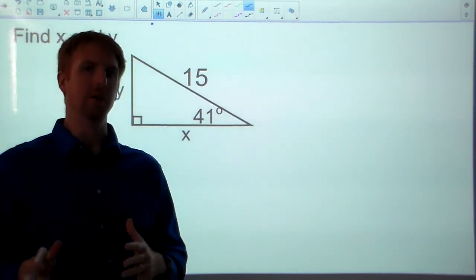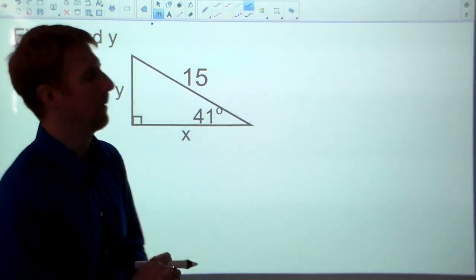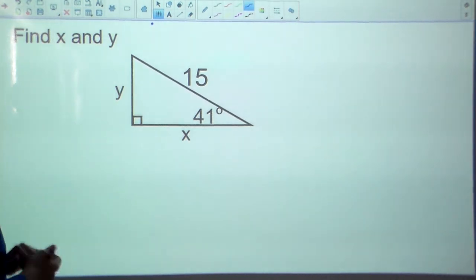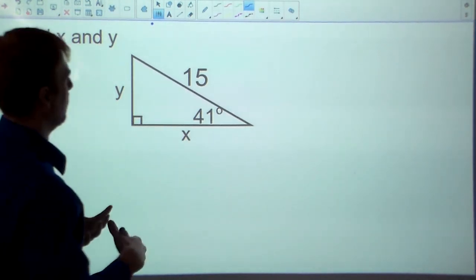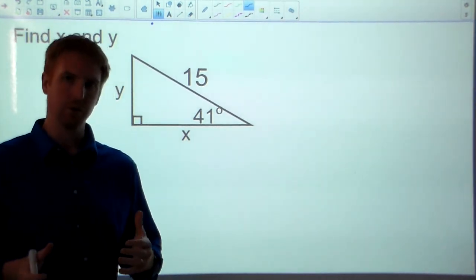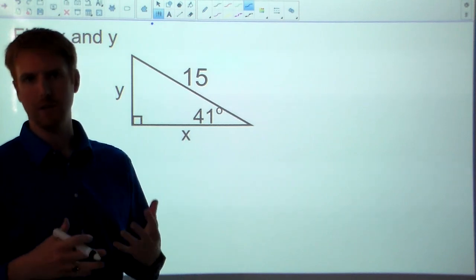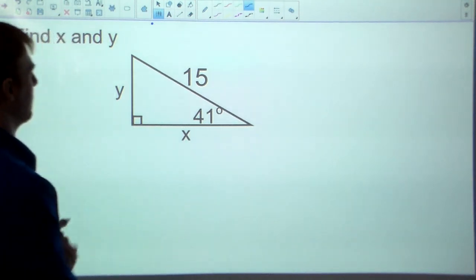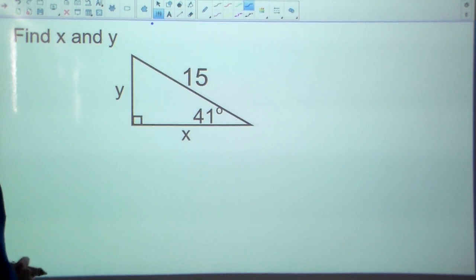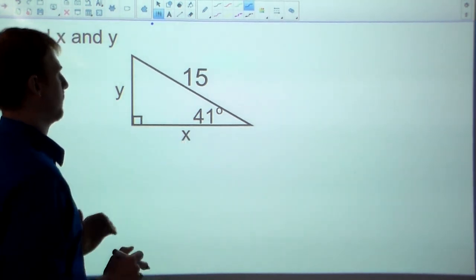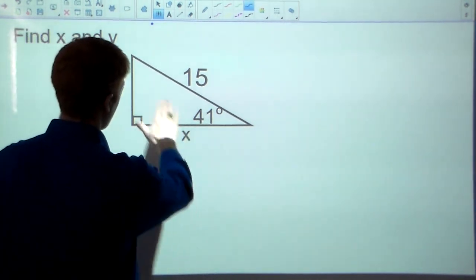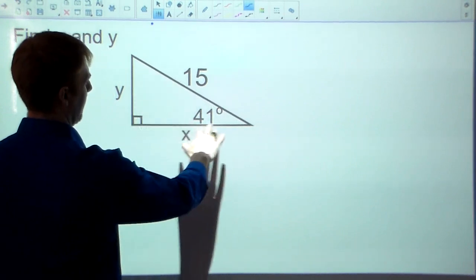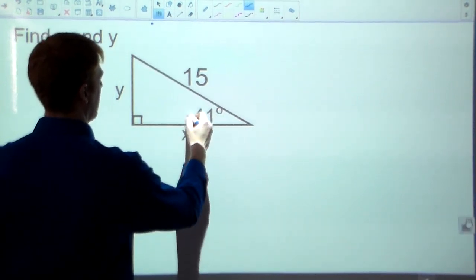So rather than tell you to do sine, cosine, and tangent, what I'm going to do is get you to solve for some sides here. And we'll go through all these ratios and a few algebra things to keep in mind with these examples I've got picked out for you. So let's figure out x first. Now what I do know is I've got a hypotenuse of 15. I've got an angle of 41.